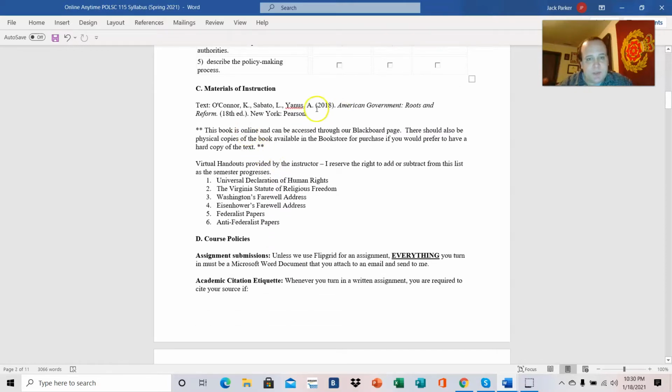There is the textbook, and let me show you the online textbook. It's available through the Blackboard page. I should mention, if you are like me and you prefer to have a hard copy in front of you, and there are still people out there, believe it or not, that do, there should be some books in stock in the bookstore. I know my teaching chair didn't stop ordering enough for everybody, but there are some. And if that's you also, I can give you the ISBN for the book and you can order it off Amazon, I'm sure, for not a whole lot.